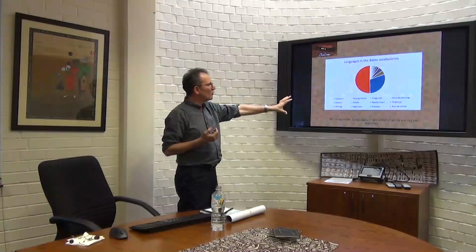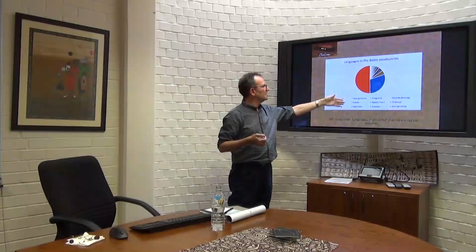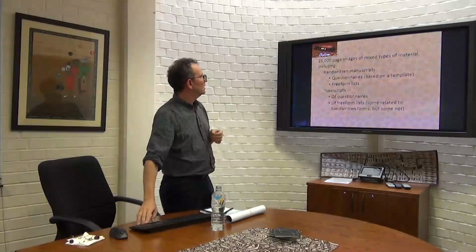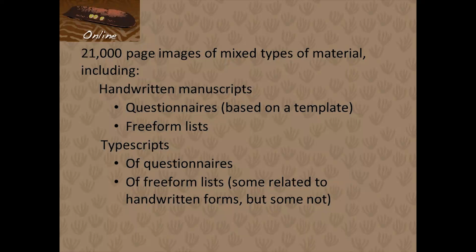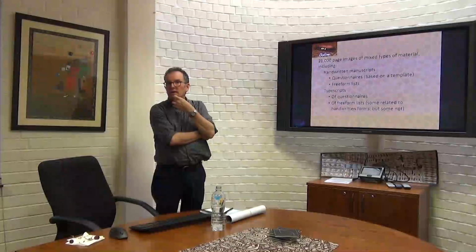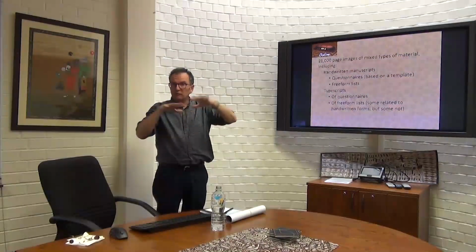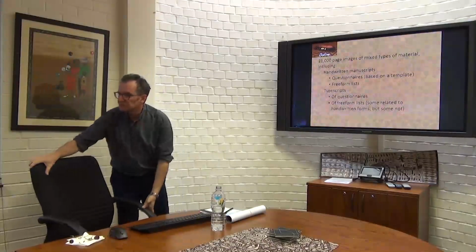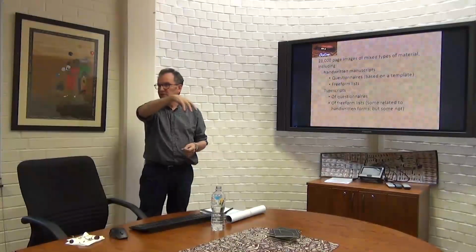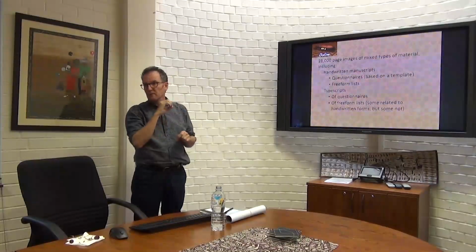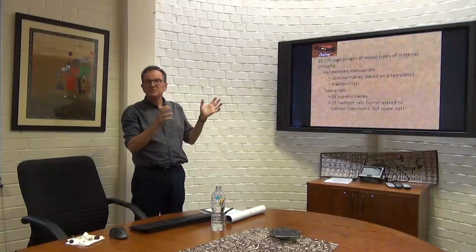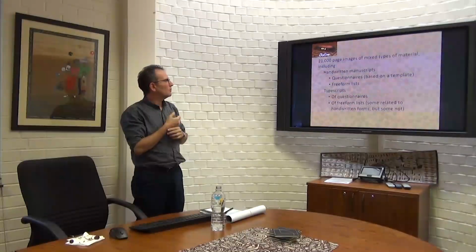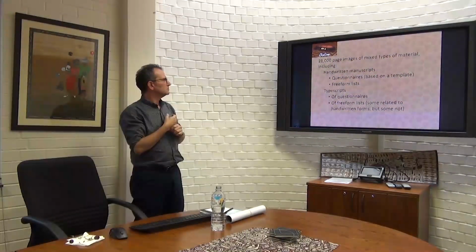So I want to do obviously a lot more on this, because at some point we want to be able to have a way of searching through just one language, for example. The collection has 21,000 page images, so these were microfilmed by the National Library. So the National Library has microfilmed the whole Daisy Bates collection, and the microfilms are pretty good quality. And it would have just been way too expensive to go back and re-film the original documents. So I arranged to have the microfilms digitised. And that's the basis for all of this work. All the images that you see are from TIFF images taken from the microfilm.